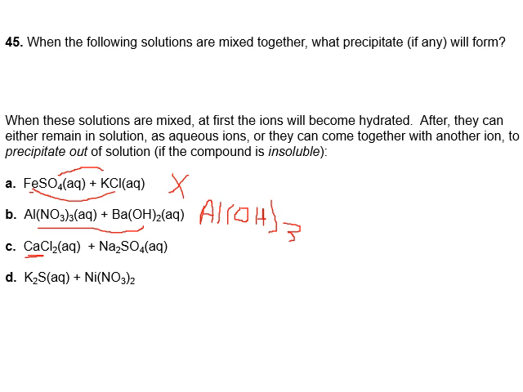For C, calcium is one of the 4 things that when it bumps into a sulfate, it is a precipitate. So Ca is +2 and SO4 is -2. So these match up perfectly. So our precipitate will be CaSO4. And then for part D, potassium won't make a precipitate, nitrate won't make a precipitate. What about nickel sulfide? Yes, because sulfides are only soluble in conjunction with things from the first column, and nickel isn't in the first column.